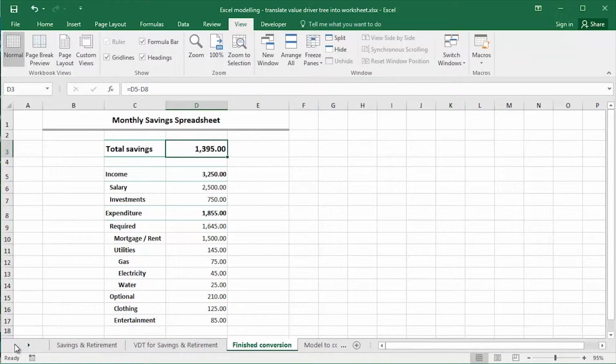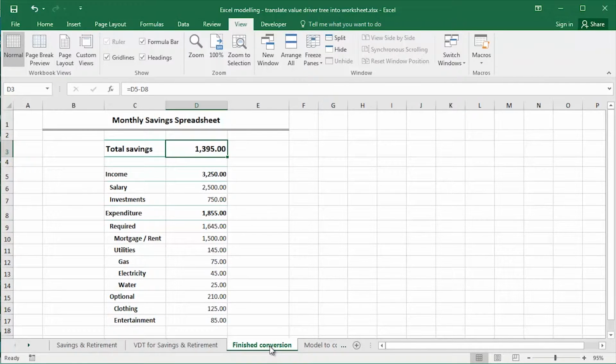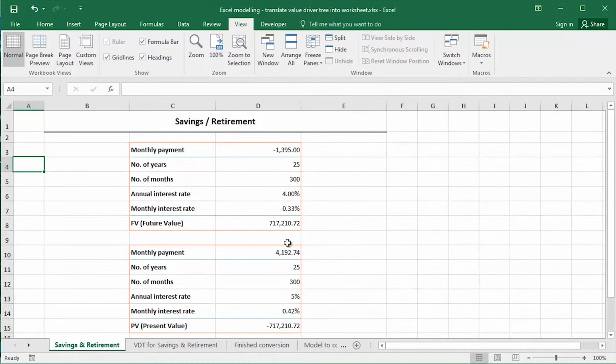Now, like I say, a little bit more work with value driver trees, and also to introduce to you guys a couple of other Excel functions which I think you will find very, very useful. Indeed, a couple of financial functions. So I'm looking to retire, as I'm sure we all are, as soon as I possibly can. So I'm going to use that monthly savings figure that I've got here in this next part of the model for the monthly payment.